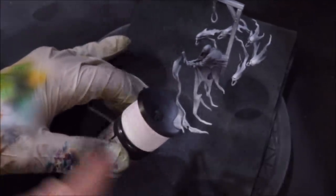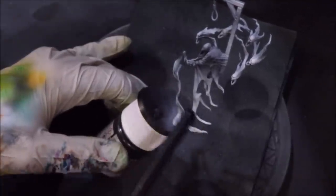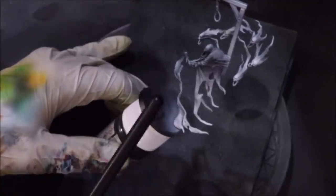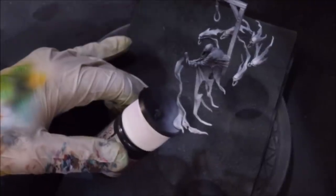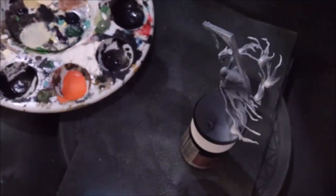We're going to focus more on the ghosts and the spectral stuff, because most ghosts that you paint in the Nighthaunt range don't have a giant hangman thing sitting on their back, so you wouldn't have to worry about that. I'm over here in the airbrush booth because we're going to do most of this with airbrush, but keep in mind you could do all these same steps with glazes. I just thought this one would be fun to show mostly with an airbrush.